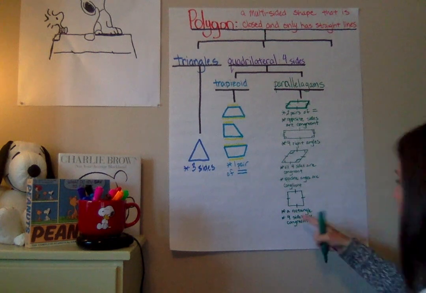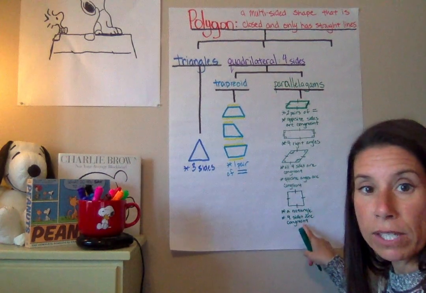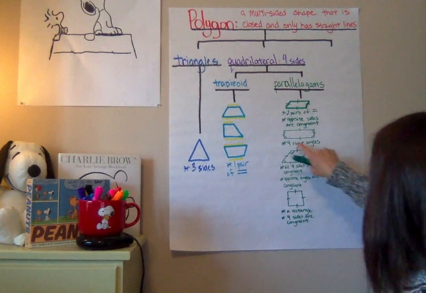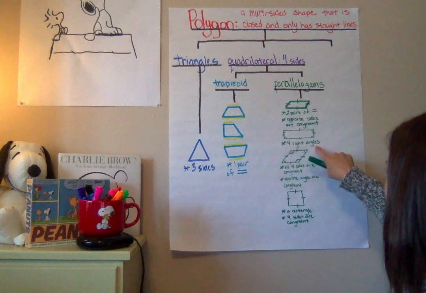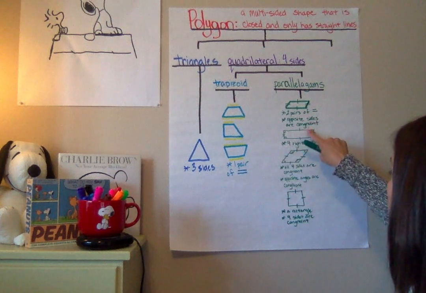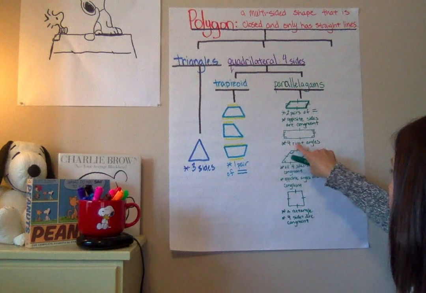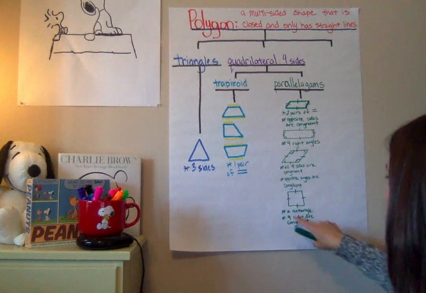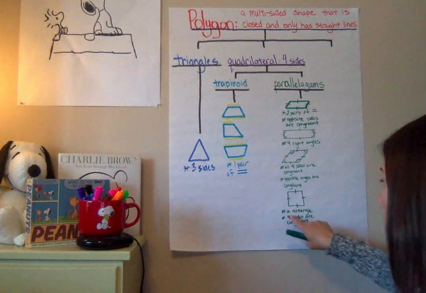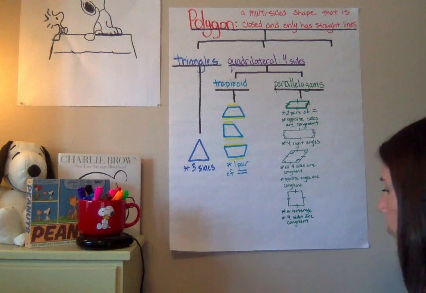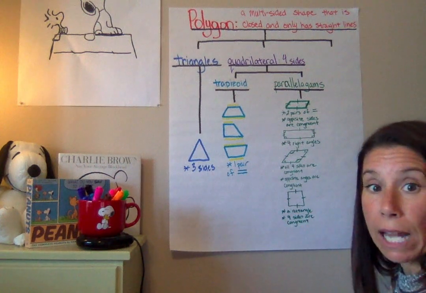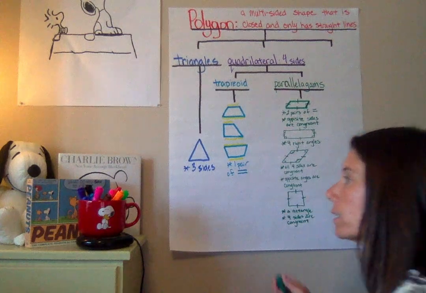4 right angles. So I'm going to know that if this is a rectangle, I'm going to go up here. And what are the attributes of the rectangle? Well, it has 2 pairs of parallel lines and 4 right angles. So it's just like that, except for all sides are congruent. So let's go back and we're going to highlight the parallel lines.